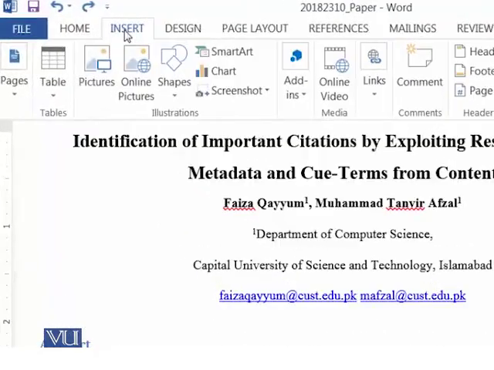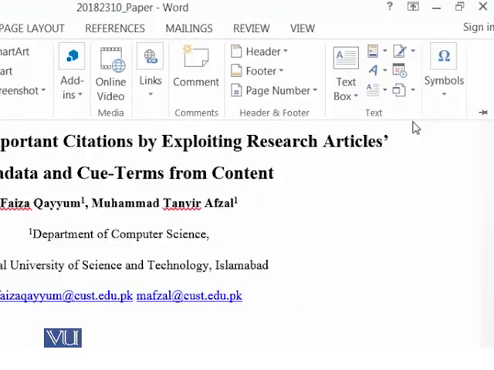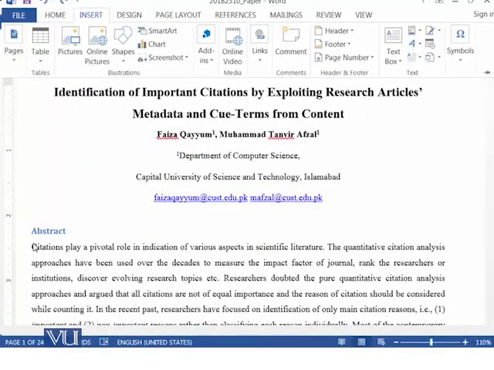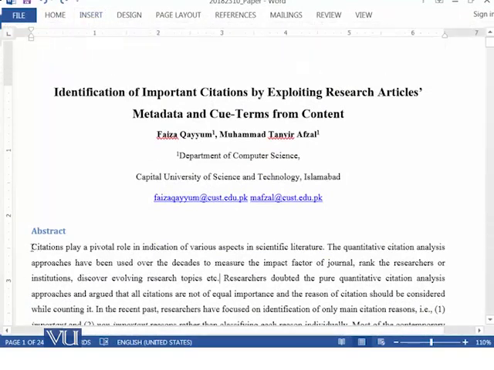So here we are in the insert group and we are over here, the text group part 2. And we are going to start from drop cap. So drop cap option you might have seen at the start of a book or in book chapters. One of the initial characters is made with a large font.